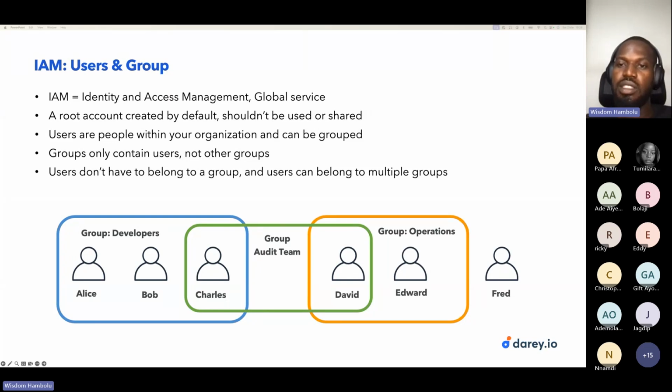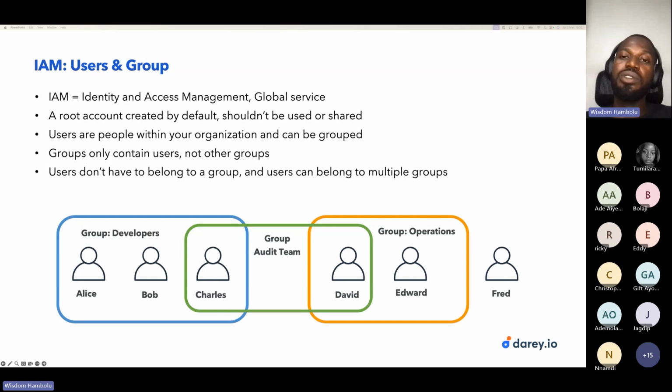It's the same way you have departments in an organization. You have the HR department, you have the operations department and all the likes. Those are groups that have certain individuals within them. So same thing here. It helps you organize users by role, and it helps you manage their permissions at a group level rather than individually.